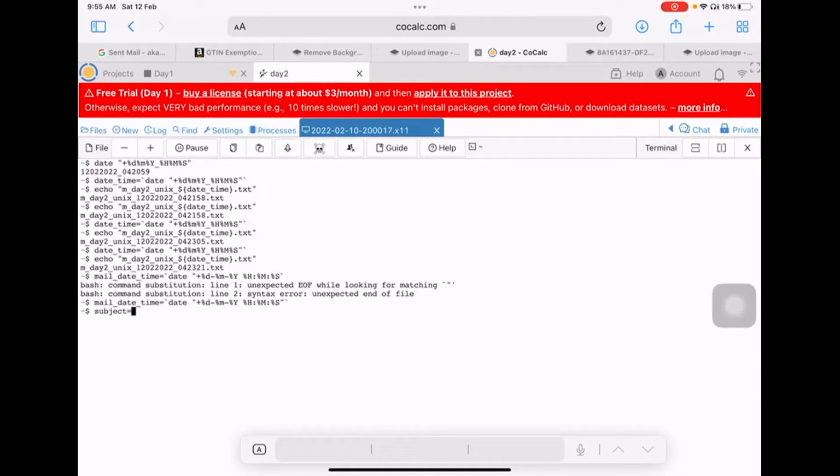This is another variable I'm using. So whenever you need to send any automated report, for the subject line, sometimes we need to write like this: report for today, then the date part will come and the time part will come.